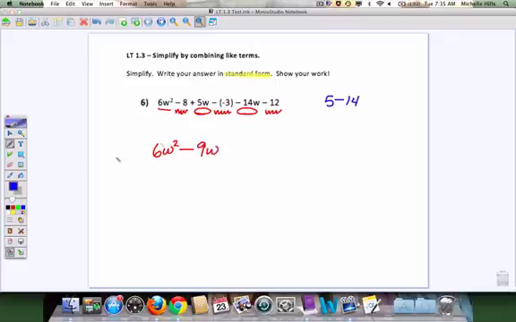And then for my constants, I've got a minus in front of the 8, so I punch it in my calculator as a negative 8 since it's the first one. And then minus negative 3, and then minus 12. Notice when I punch it into the calculator, it's doing it exactly the way it looks on the paper. So negative 8 minus negative 3 is negative 5. Minus 12 is negative 17, so I write minus 17. And that's all I need to do on that problem.